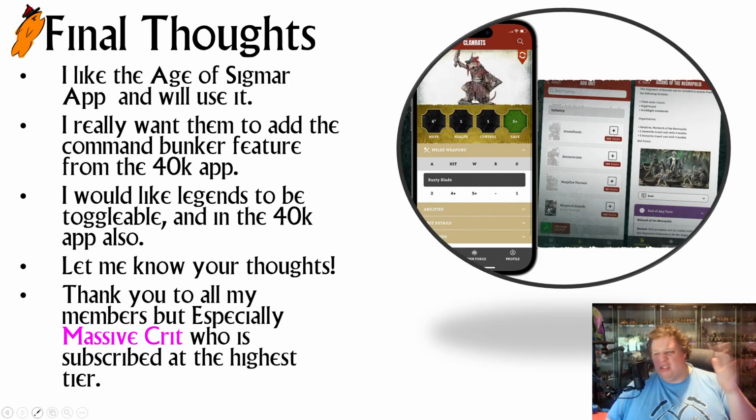Do you think it's great and that Legends should just be in the app? I can see there's going to be people that are going to say, no, it's great what they're doing with the Age of Sigmar app, that the Legends aren't stigmatized in any way or flagged in any way, because I've got all these units and I'm sick of Games Workshop invalidating my stuff that I've paid for, and I feel so much more respected by the Age of Sigmar team, and the 40k team need to get the house in order.